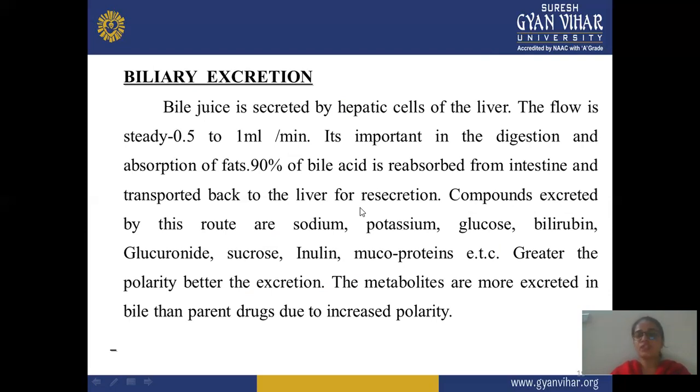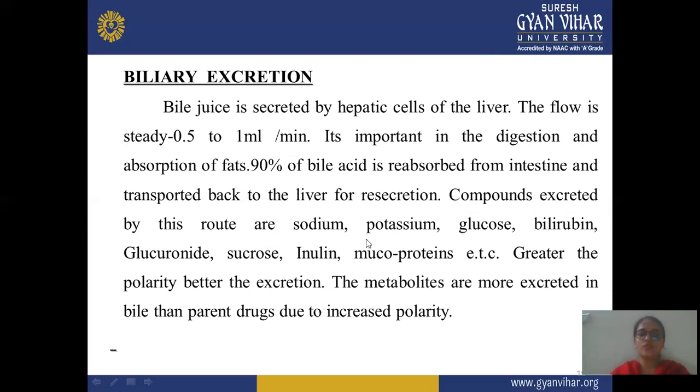After this reabsorption, there may be chances that the drug is again re-secreted from the intestine to the liver. The compounds excreted by this route include sodium, potassium, glucose, bilirubin, glucuronides, sucrose, inulin, mucoprotein, etc. Means certain compounds or drugs with these types of molecules are mainly excreted by biliary excretion, or by this bile route.